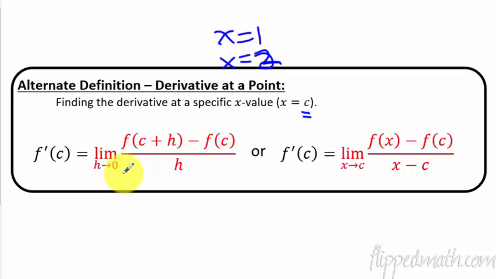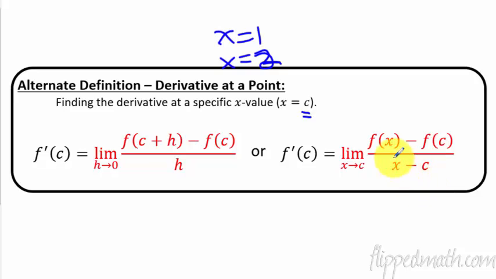We could write this two ways. The first one is probably a little bit easier because you can see here instead of an x, I'm going to put in a c. A number, so we're just plugging in a number for x. Very, very basic. So that's one way of doing it. So when you write this out, instead of x plus h, it's going to be c plus h. And then instead of an x, you plug in a c. So you're working with numbers, and you try and cancel out the h's, and then you have the h approach 0.